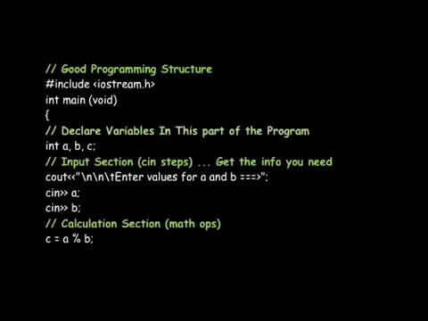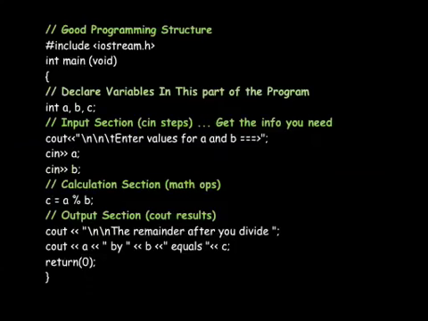We'll add a calculation section to practice our modulus operation. C is equal to A modulus B. What we want is the remainder after we try to divide A by B. Now we're ready for the output section where we see out the results. We can place the values for A, B, and C on the screen because we now have the ability to recall all from memory. So let's do a quick recap here.